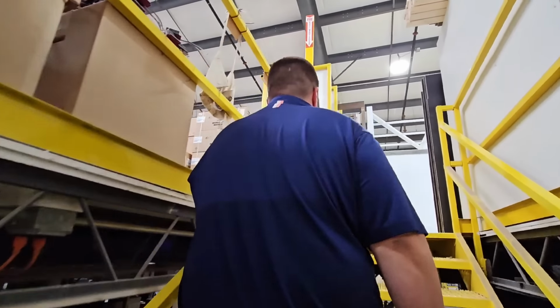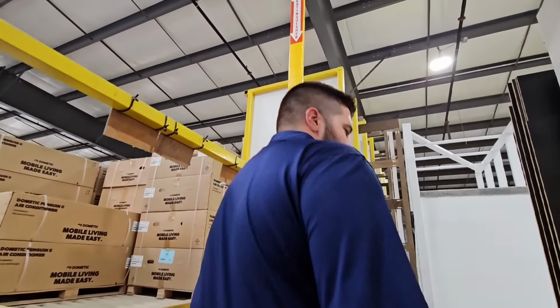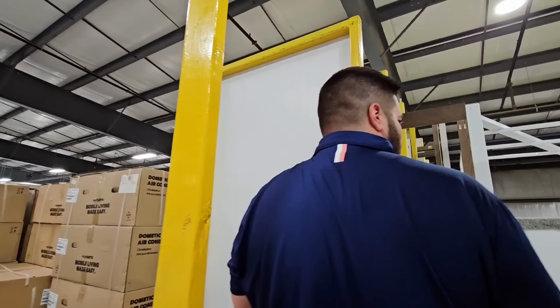Okay. Now we are going to head up to the cabinetry area. So this is where our slide-out cabinets are built. It's also where our ACs are installed. So I want to get you a good look at what that fiberglass roof looks like.